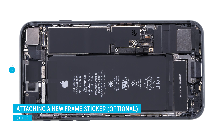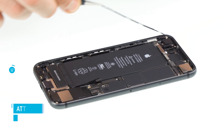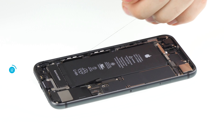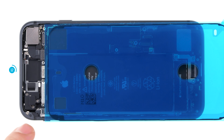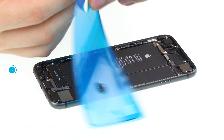To protect the iPhone against dust and splash water it is recommended to use a new adhesive frame. Note: the procedure shown here uses the iPhone 8 for illustration but is the same for the iPhone 11. First remove all glue residue so the new glue will hold, but do remember that the iPhone will no longer be 100% waterproof. Before attaching the frame sticker make sure it's aligned right — the corners and the holes for the camera show you which way is up or down.